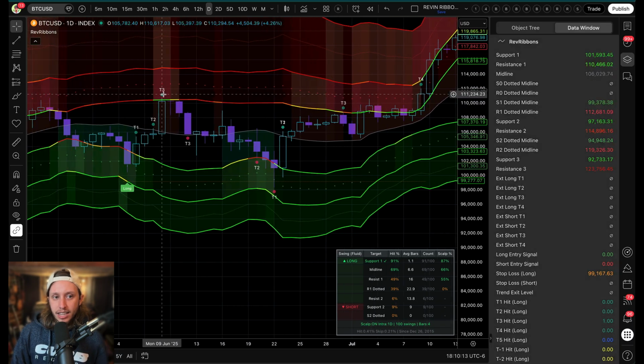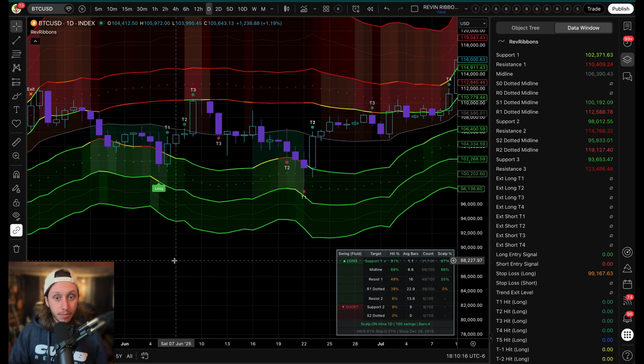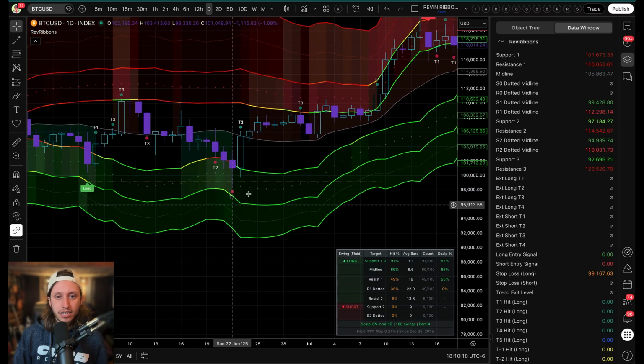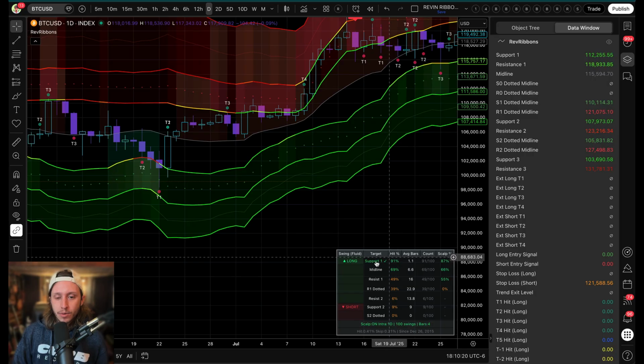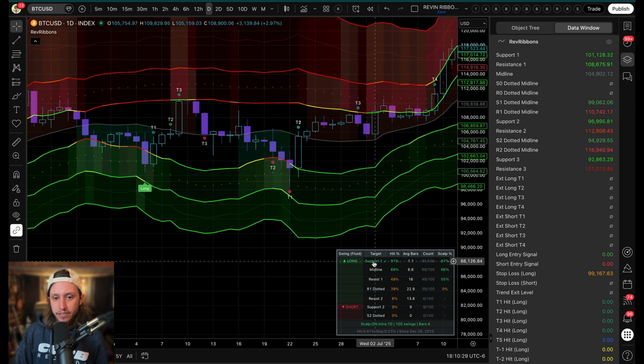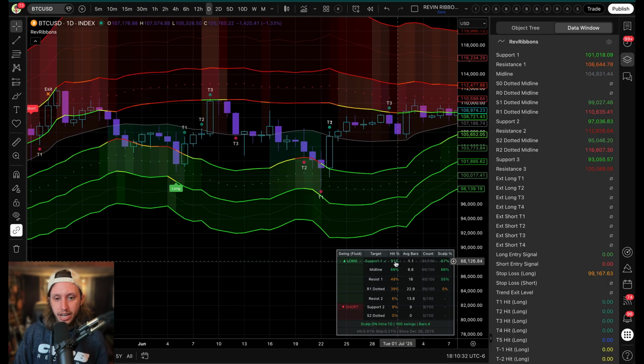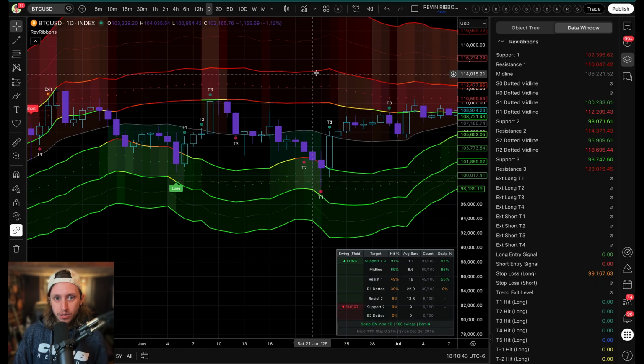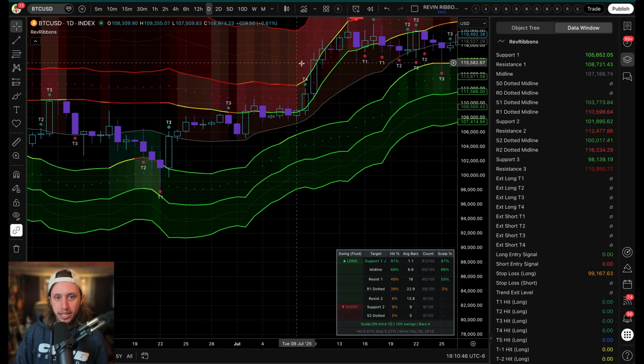And it does get hit a little bit less often if you do fixed levels, not fluid levels. So again, it depends on the way you want to trade it. And we do have our table. I did not really explain this table yet, but you do have your hit rate here for fluid. If you go to fixed, it will say fixed there. Support 1 gets hit almost all the time. About 70% of the time, midline gets hit, and 50% the resistance 1, 40% the resistance 1 dotted gets hit. The last one is resistance 2, which almost never gets hit because it's beyond the swing.